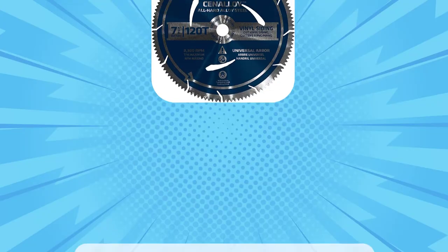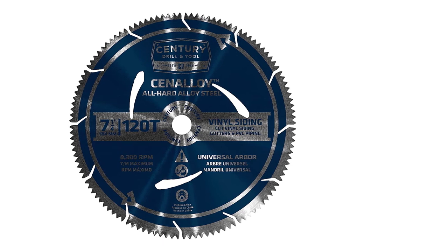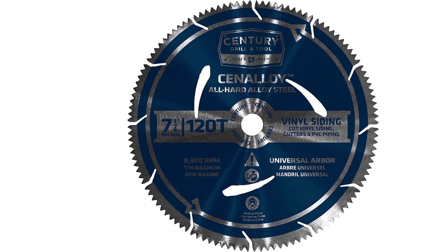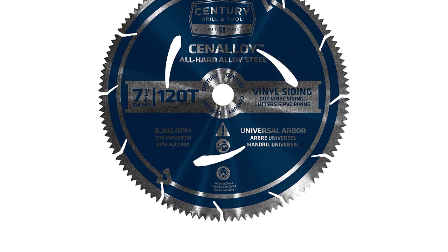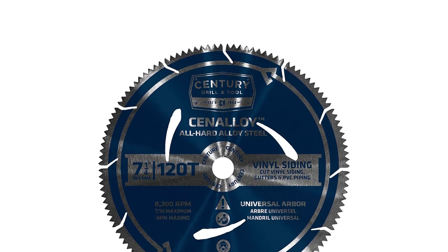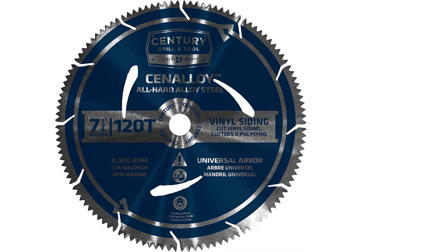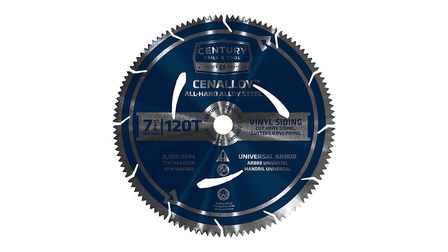At Number 4: Century Drill and Tool Senoloy Circular Saw Blade. Because their teeth are comparatively large, most general-purpose circular saw blades are too aggressive for vinyl siding, leaving a rough edge and may split the panels. PVC pipe is more forgiving, but large teeth can skate across the surface, making the saw difficult to manage. This Century Drill and Tool blade is designed specifically to solve these problems. It has a very high tooth count, so the saw can present lots of small teeth in quick succession. The teeth bite the material rapidly, resulting in efficient cutting and a smooth finish. Both blade and teeth are made from the same blank of hardened steel, though the materials it's designed to cut are relatively soft. Expansion slots provide good blade stability.